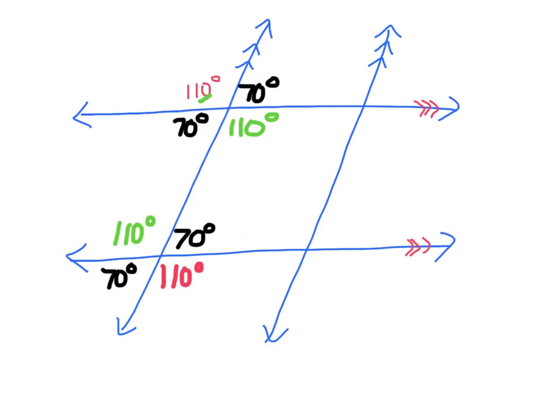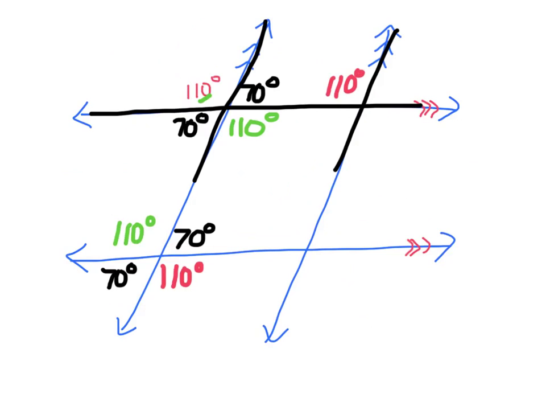Okay, now we also need to find these angles over here. To do that, this time we're going to look at this line as the transversal and these two lines as parallel. So you kind of have to maybe even turn your paper sideways when you think about this. But if you look here, I see that this angle is on top of my line, and it corresponds to this angle, which is also on top of the line. So this one would also be 110 degrees.